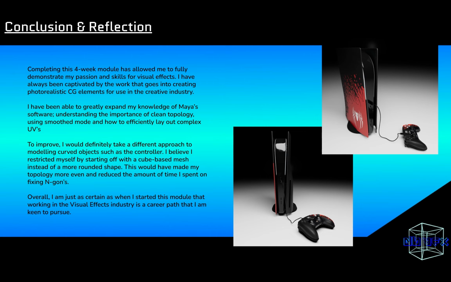To improve, I would definitely take a different approach to modeling curved objects such as the controller. I believe I restricted myself by starting off with a cube-based mesh instead of a more rounded shape. This would have made my topology more even and reduced the amount of time I spent fixing n-gons.